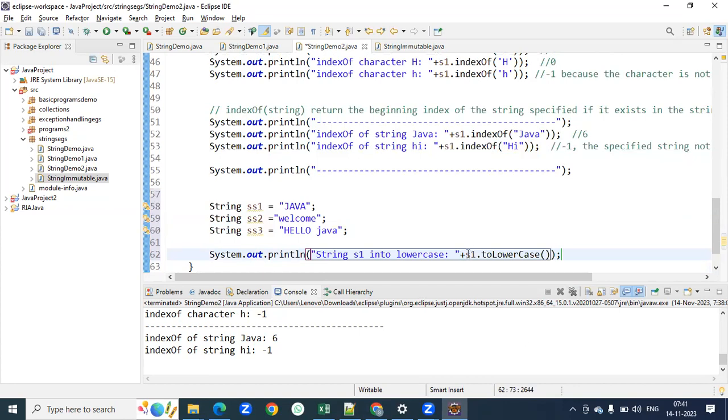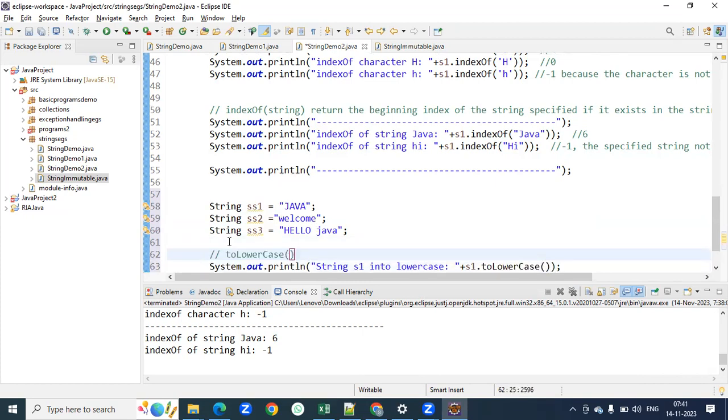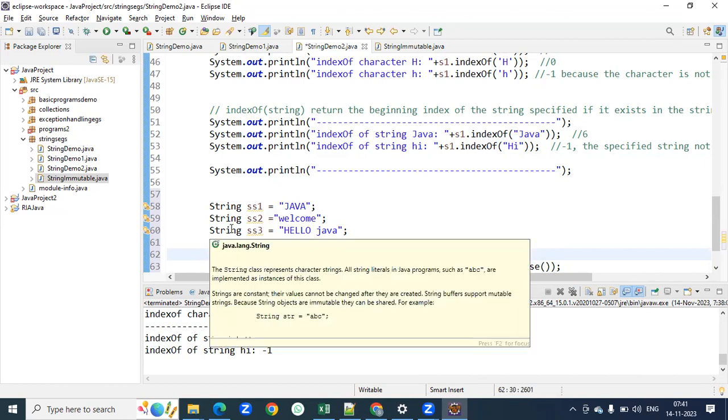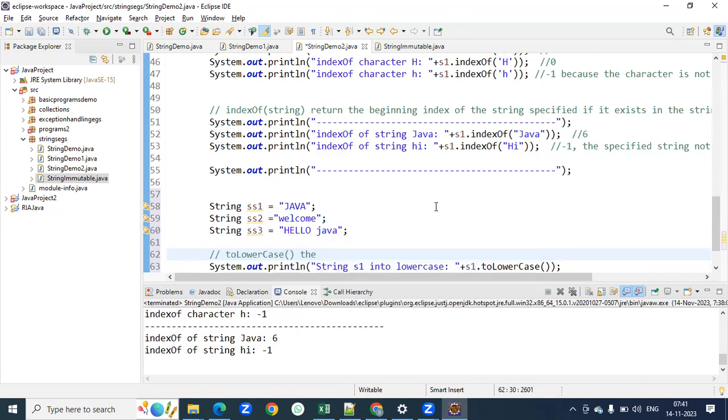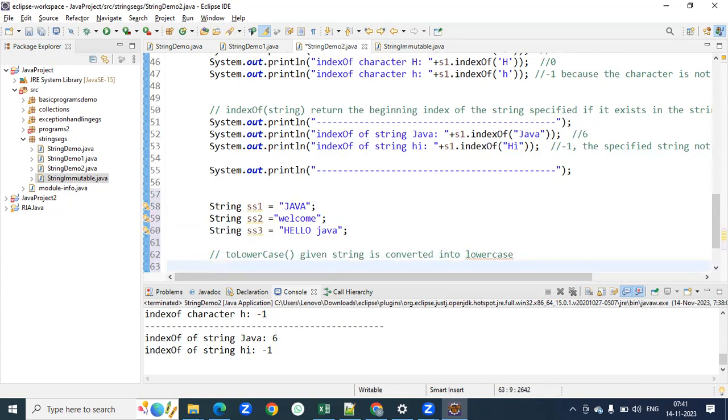Whether the given string is in uppercase or lowercase, that is going to be converted to lowercase. The given string is converted into lowercase.